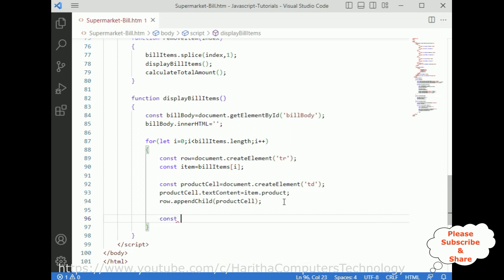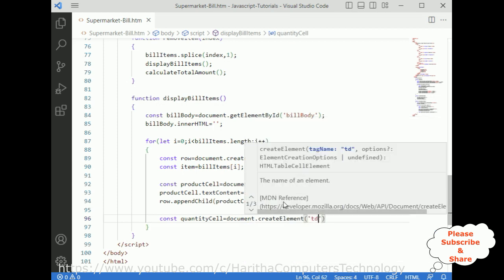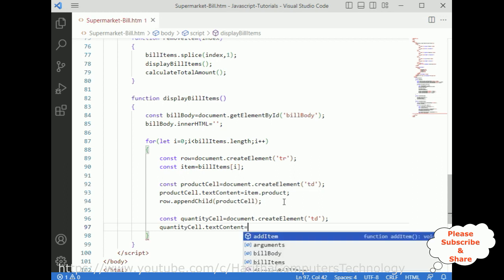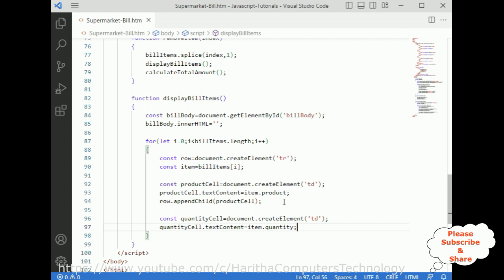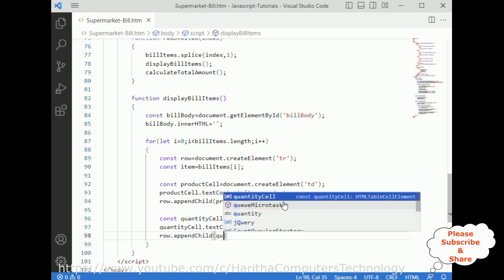Now constant, we need to be careful here. Constant cell document.createElement, everything is same now because we are creating the table. quantityCell.textContent is equals to item.quantity. The quantity is quantity, row.appendChild quantityCell.